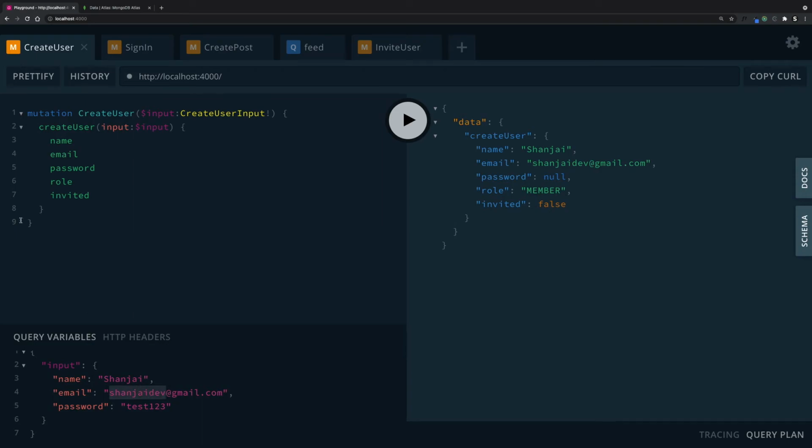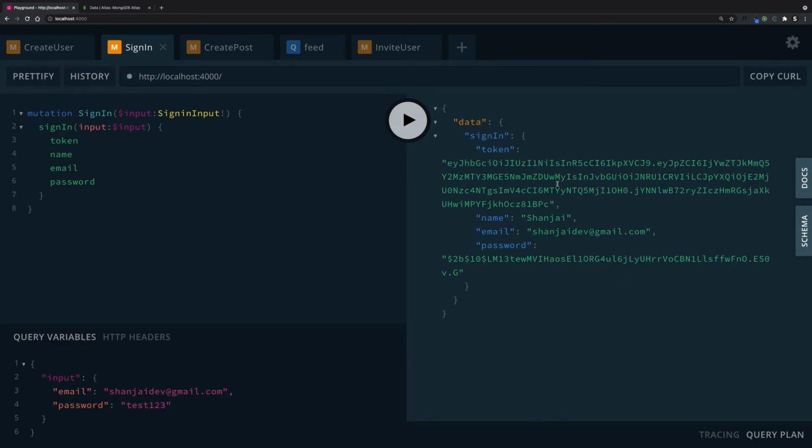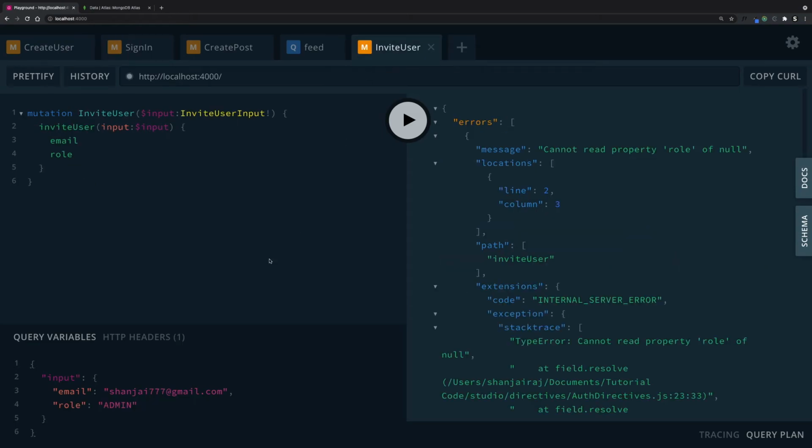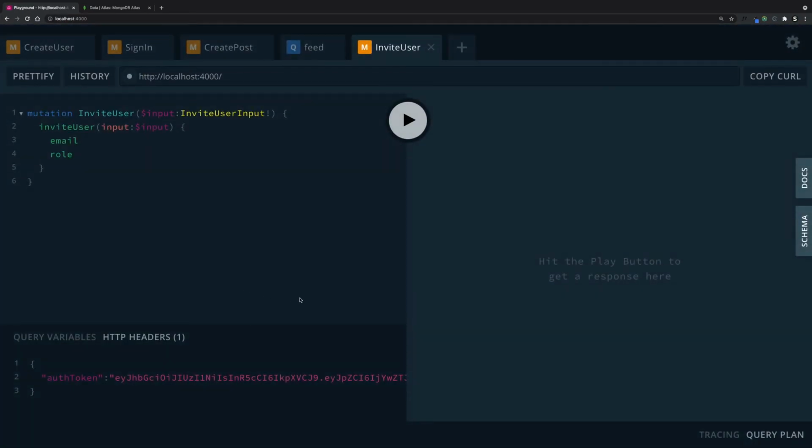So I'll use the same password and sign in as well. So I'll get the token. Let me copy this token and add it in the HTTP header, because the previous HTTP header didn't have the role property, just had the email and the ID of the user.